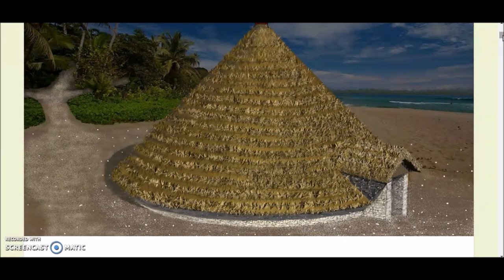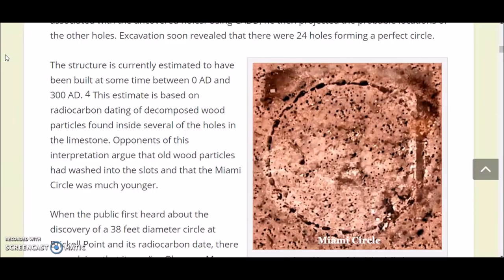One theory is that post holes bored into the solid limestone held up a structure or temple — and this is the only place in the ancient United States where an ancient culture was carving limestone to create such a structure. Many post holes are found here; some may have held up huts, others may have had different meanings, and then there is that perfect circle. Reports of eight circles were mentioned when the site was first uncovered, though that's hard to verify. The dating puts it between 1700 and 2000 years old.